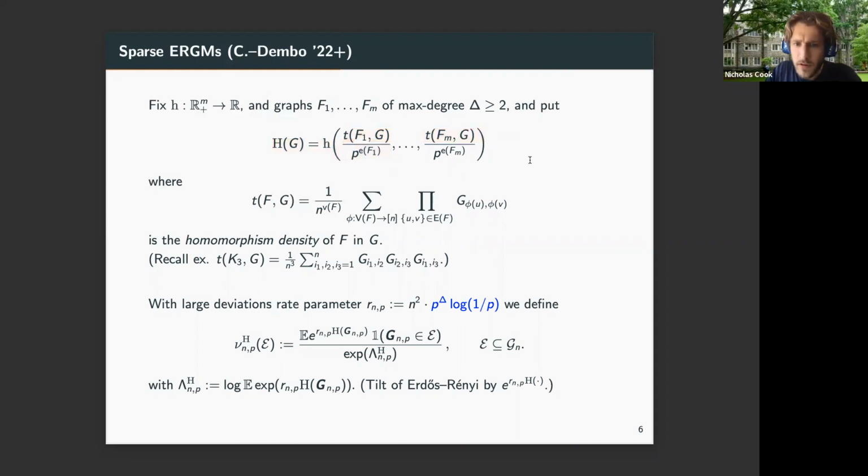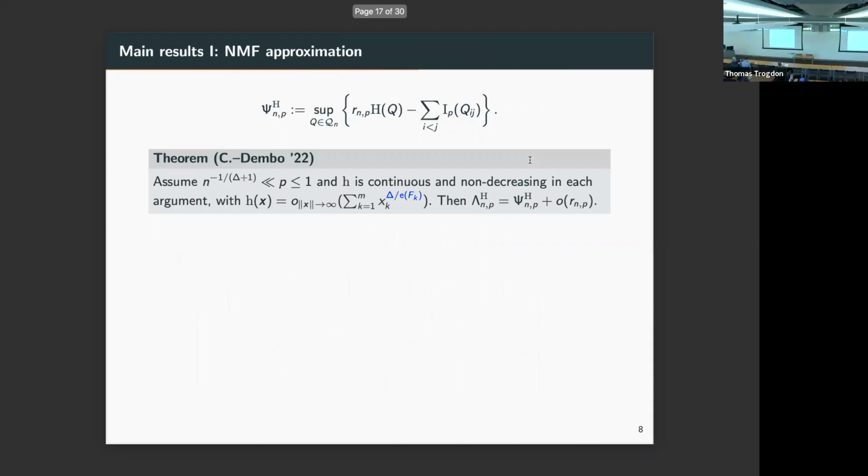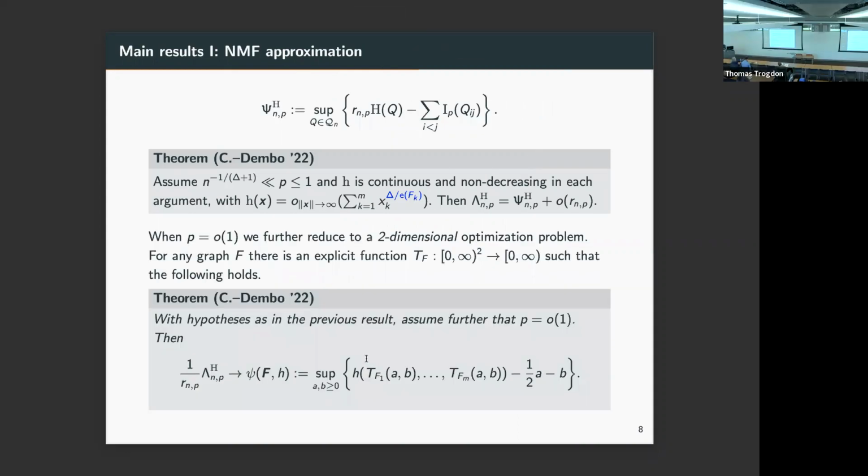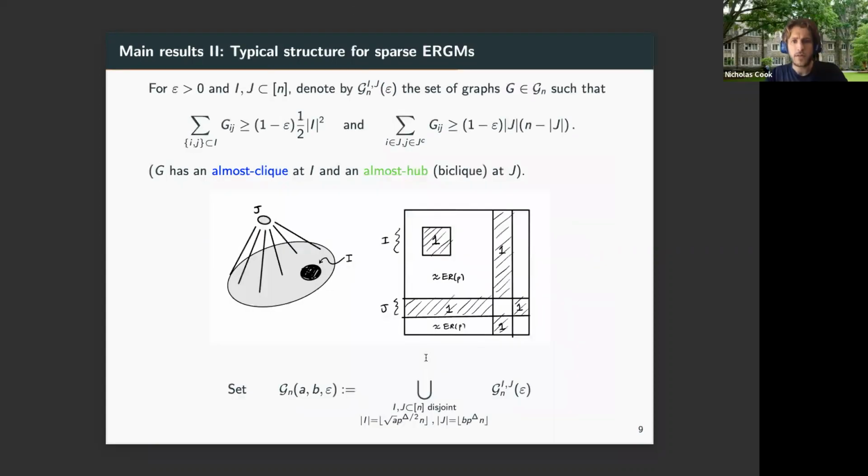And so what this is suggesting, and it's true, is that asymptotically, the measure is concentrating on a family of graphs that can be described with two parameters, and the subgraph densities have this behavior on that two-parameter family. So asymptotically, after normalization, the subgraph densities behave like a function of two variables. Okay. All right, and we can actually describe what that two-parameter family is.